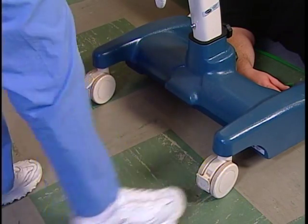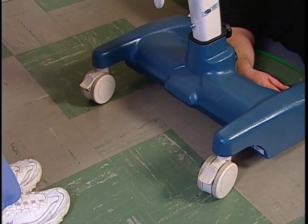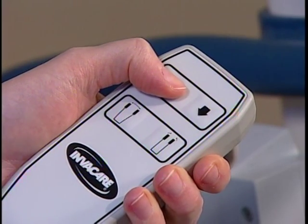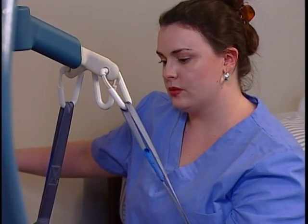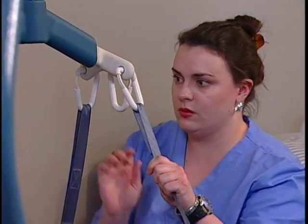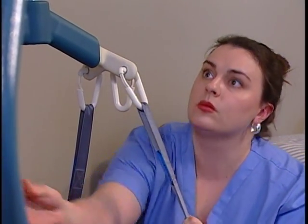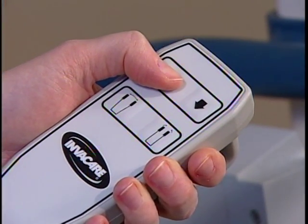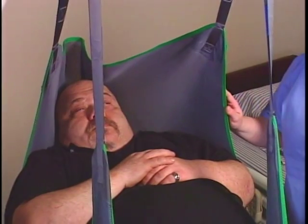Unlock the rear casters. Put a slight amount of tension on the sling by pressing the up button on the hand pendant to elevate the boom. Double check to make sure that all sling straps are secured to the swivel bar. Okay. Raise the resident until they are just above mattress level.